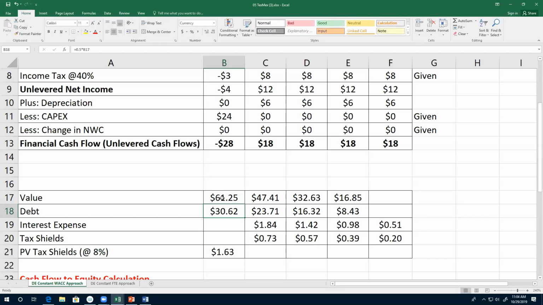And then let's move on from this year to next year. So this is again very important. I'm saying, okay, let's suppose 1 year has gone by, right? 1 year has gone by. So I've already received the first 18 over here. Now, how many cash flows remain? This 18, this 18, this 18, right? What is the worth of these next 3 18s at this point? So I'm calculating that. The present value of these 18s now is obviously lower. That's 47.41. And therefore, I'm deducing the debt level that needs to be consistent with this by doing, okay, what is 50% of that? So next year, my debt will need to reduce to 23.71.